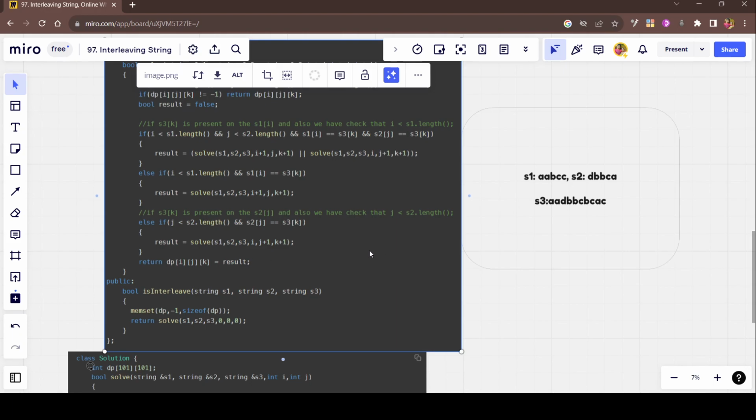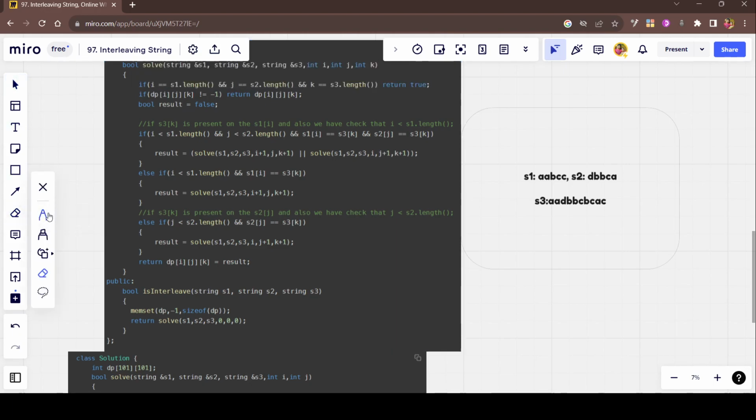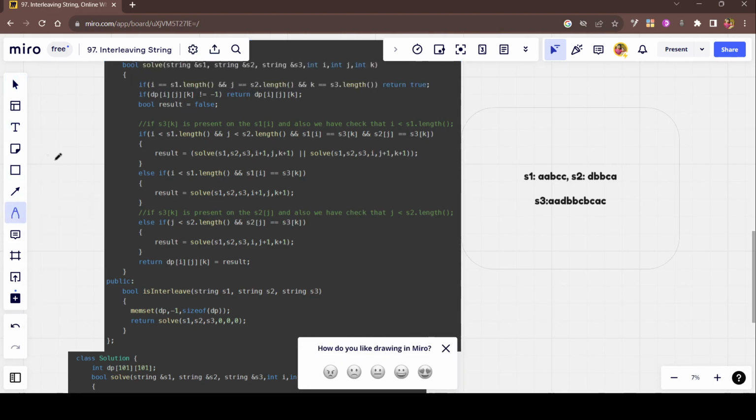Now time complexity. Whenever I am on a particular position or index, what choices can I make? I can take this, or I can overlook it.